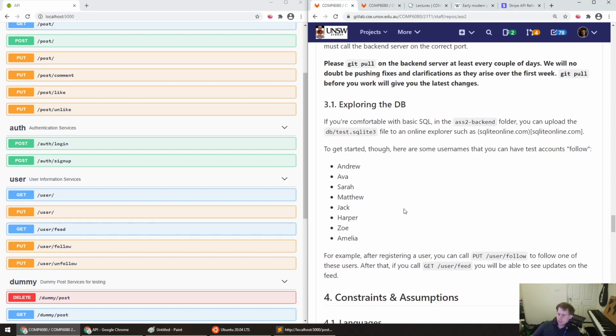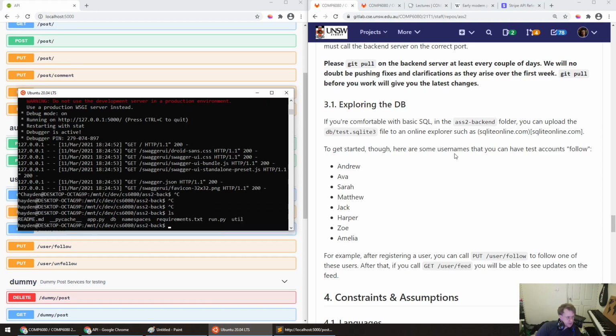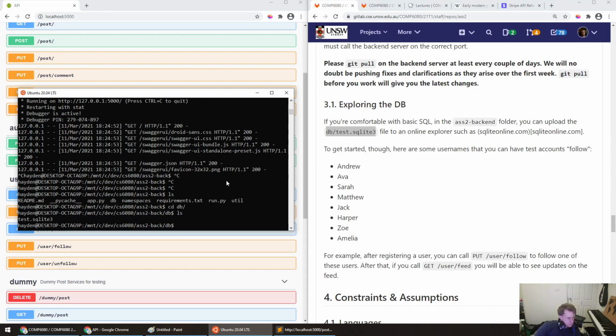Okay, and then the last part of the backend section is saying that if you're comfortable with basic SQL, in the assignment two backend folder, which is this folder, there is a file db/test.sqlite. So db, okay, we have this test SQLite.